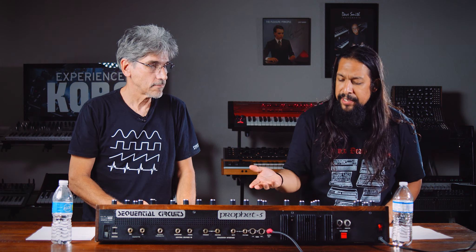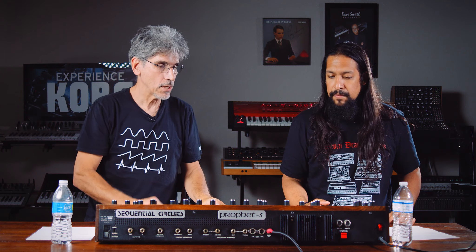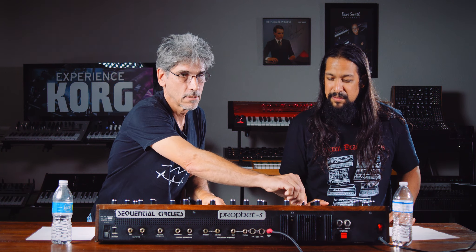Right here on the oscillator section there are two knobs: frequency and fine. The frequency knob adjusts the pitch. The Prophet 5 is unique from other analog synths — usually when you turn the knob you don't get stepping, but on the Prophet 5 you get stepping at each halftone. The fine tune gives really fine tuning, and that's useful when you have two oscillators going — you can detune them a little bit and get that beating sound.